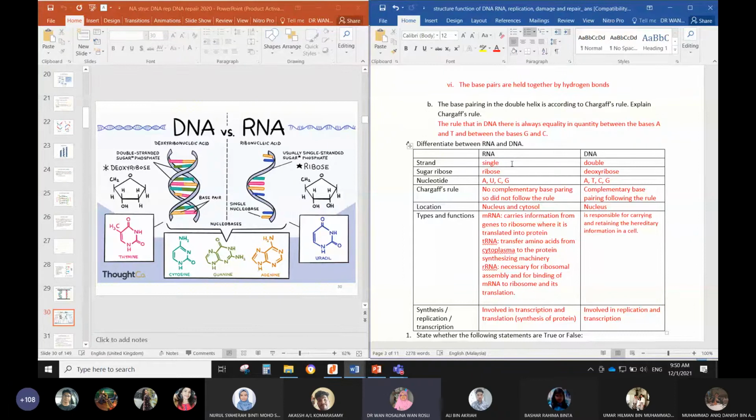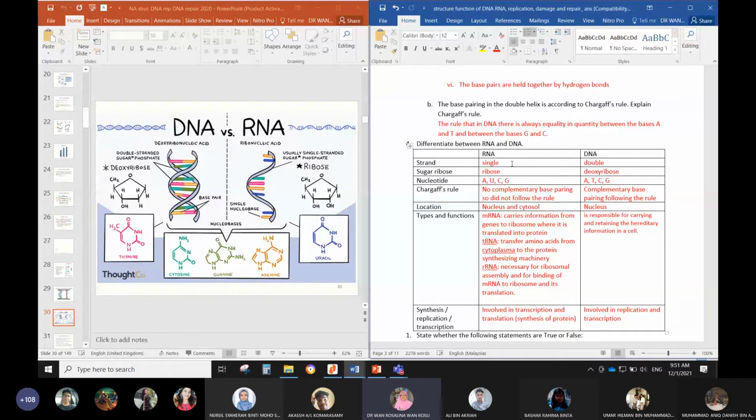RNA also has messenger RNA, which carries information from the genes to the ribosome, whereby they would build your proteins. So it is also present in the cytoplasm, meaning that it is transported out from the nucleus. But the DNA is not transported anywhere. It's just like a blueprint, so it stays in the nucleus. The mRNA is present in the nucleus, and then it is transported out to the cytosol, whereby it would meet with your tRNA and rRNA.